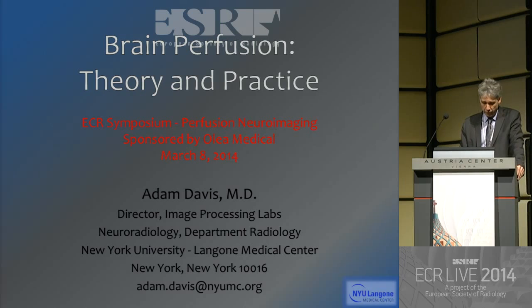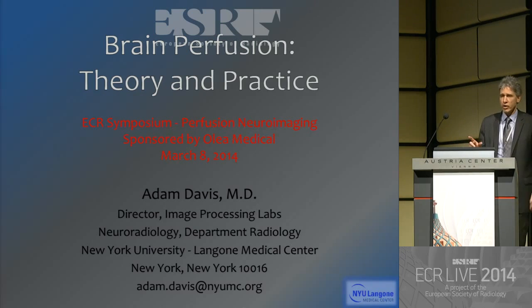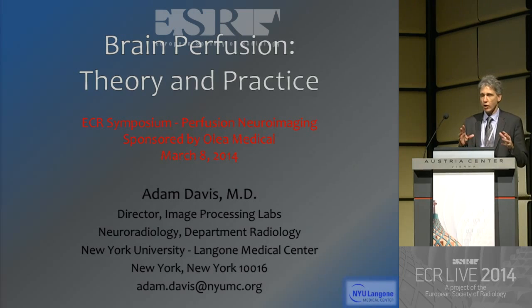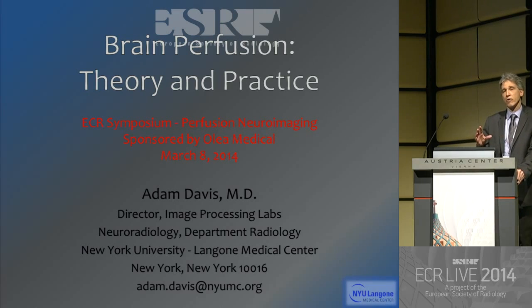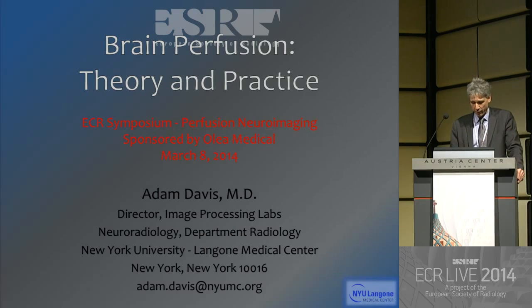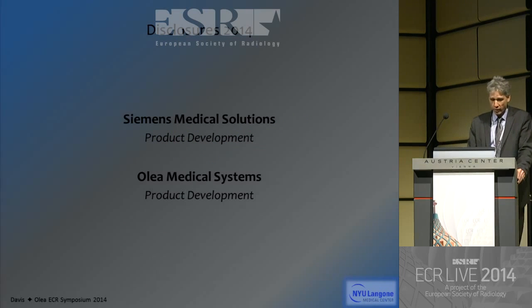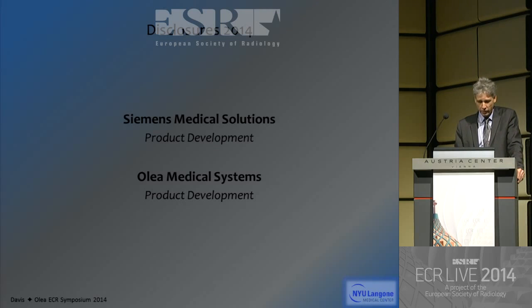In the next 40 minutes or so, I'm going to discuss brain perfusion, and we're going to discuss the theory and the practice of brain perfusion. I'd really like to take us down to the basic parameters and how we derive the indices that we use in everyday clinical practice. This lecture is designed for the practicing radiologist. There is very little mathematics in this lecture, and when mathematics are necessary, I tend to use diagrams instead of mathematical equations. These are my industrial disclosures.